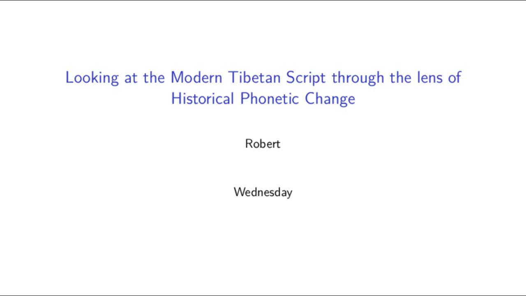It's widely known that the reason for Tibetan's strange spelling is that it has been using the same spellings for a thousand years, during which time its phonology has changed quite a bit. But I typically only see this brought up as a way to explain why the system is bad, rather than as a way to understand why the system is not. When you approach the writing system as a literal representation of the sounds of an old language that has phonetically evolved, these weird inconsistencies make complete sense and aren't anything difficult to remember as far as reading is concerned. What I want to do with this video is give some insight into the logic of the modern Tibetan writing system from this perspective of phonetic evolution.